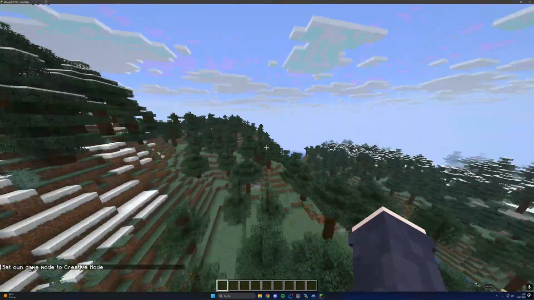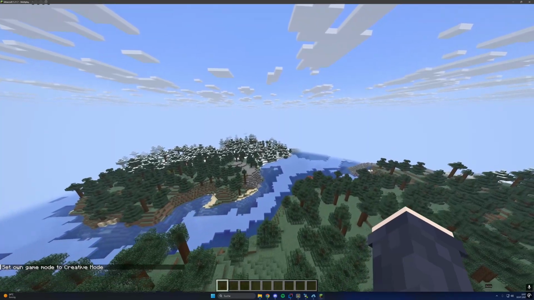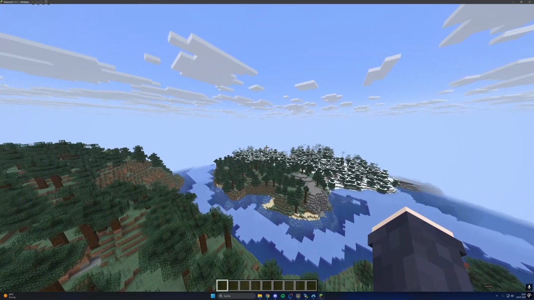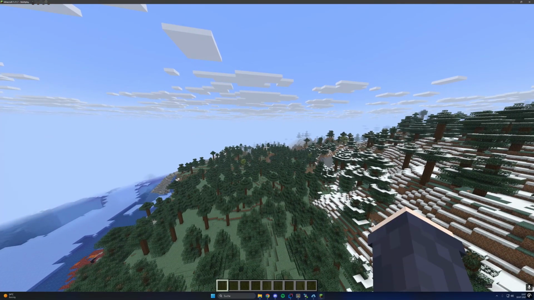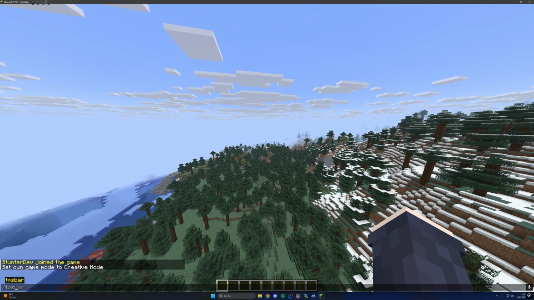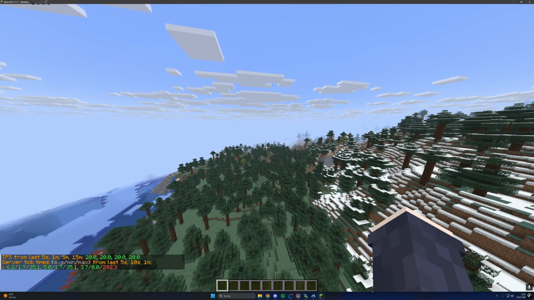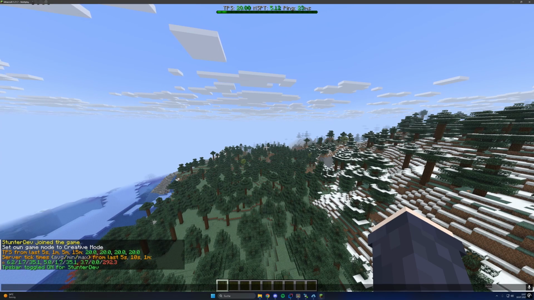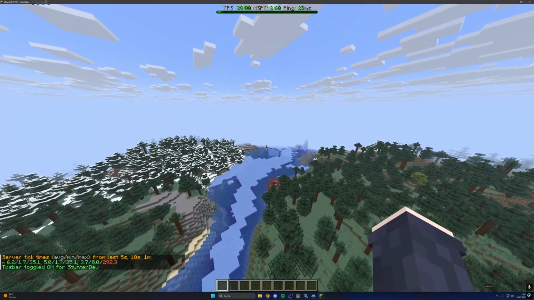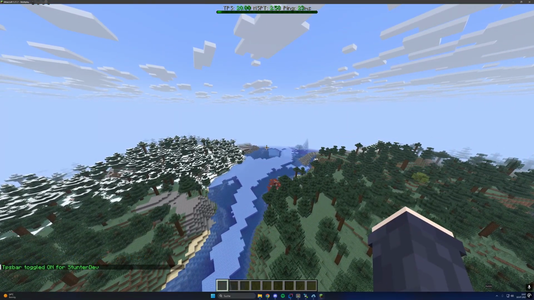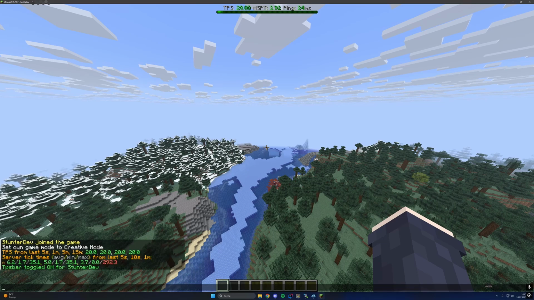Now, a few things about the server. If you want to actually code on the server and keep performance in mind, you can do /tps /ms/t or just simply /tps bar. This will always have this TPS bar at your top that will display how laggy the server currently is. The server needs to reach a goal of 20 TPS, so 20 ticks per second, to stay as fluid as possible.